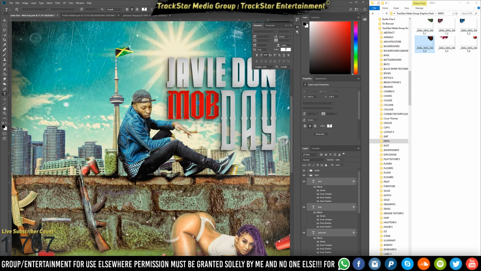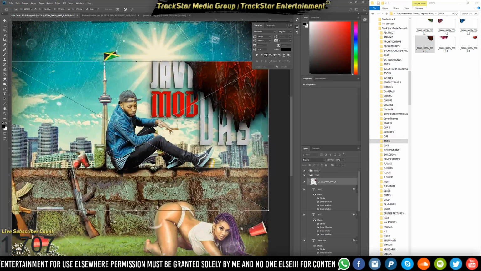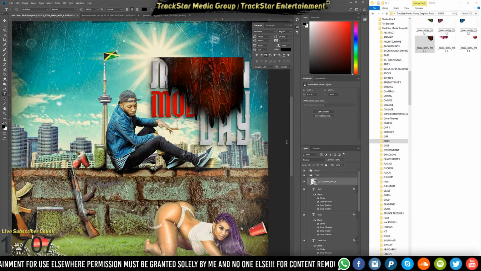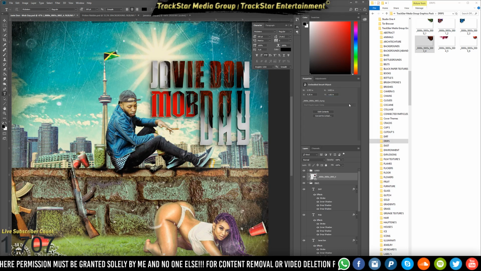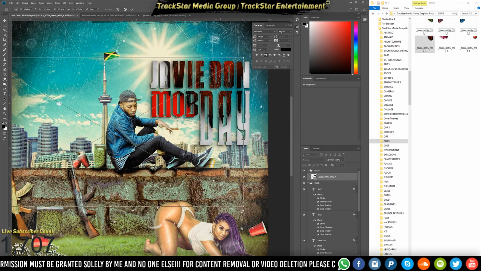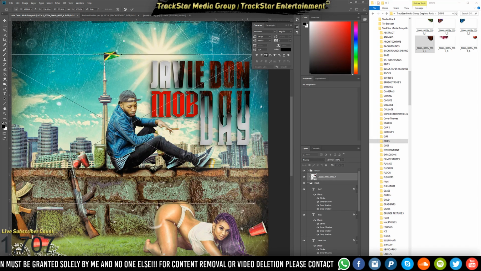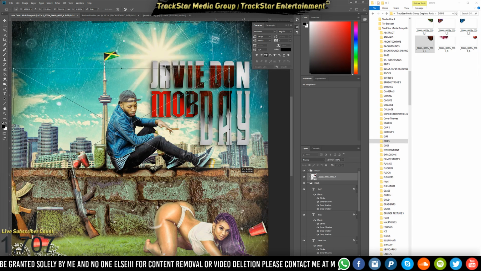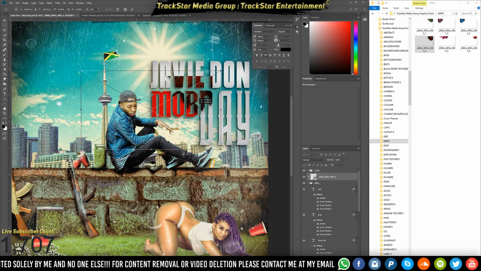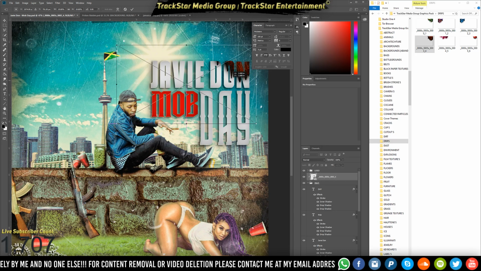So stuff like this, which is just a drip, you know what I mean? But let's say we do this. So let's say we put it out of the folder and right click and create a clipping mask. And notice how now it's a drip inside of the text. You understand what I'm saying? So just look at small things like that.